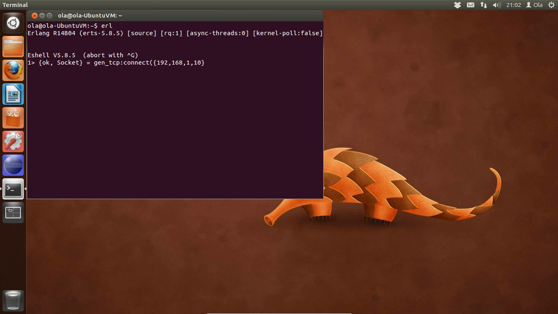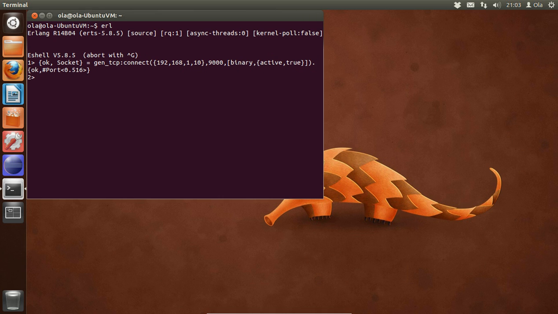So we're not using localhost anymore, and we want to connect to port 9000, which was the one we defined. And finally, the options, which is going to be binary, and set it to an active state, or active mode, should I say, true. So curly bracket, square bracket, and now we have the sockets running.